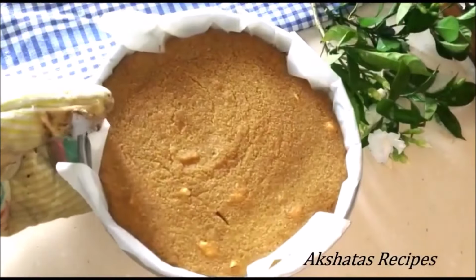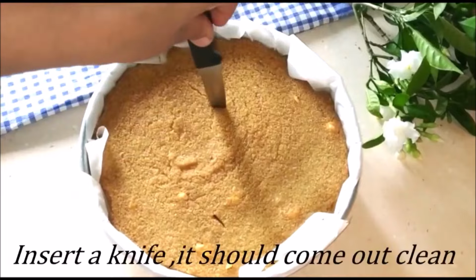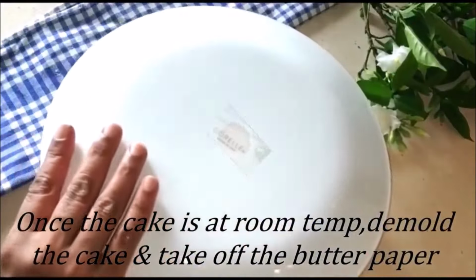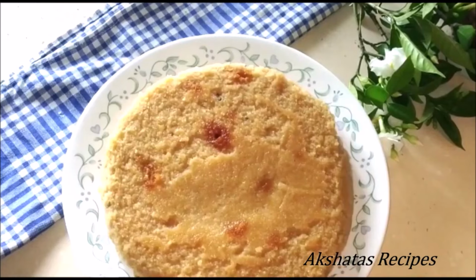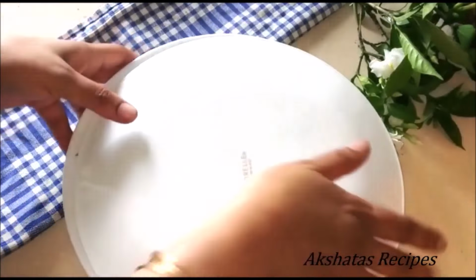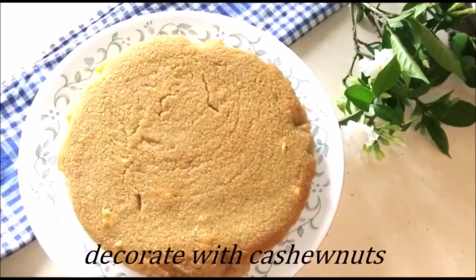Now after 45 minutes, we're just going to do the test to see whether the cake is ready. So I'm just going to insert a knife into the cake, and if it comes out clean, that means it's ready. If yours doesn't come out clean, just put it back into the oven and bake it for about another 5 to 10 minutes. And once the cake is at room temperature, we're going to demold it, take off the butter paper, and I'm just going to turn it over to the right side. And there your beautiful cucumber cake is ready.